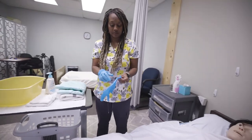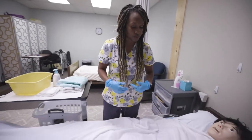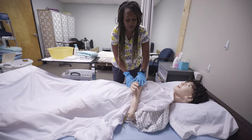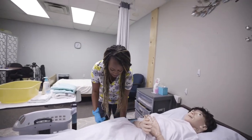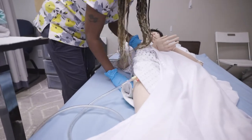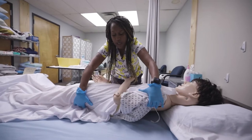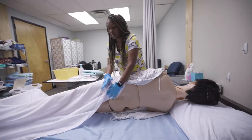The first thing I'm going to do is put my gloves on and take off the pad underneath her. Before turning the patient, bring their hands into a safe position and always check for limbs — arms and legs — so you know where they are. Her bones are brittle and could break. I'll roll the pad underneath her buttocks, then hold onto hips and shoulders: one, two, three — pull her my way, get the pad out, and put it in the dirty clothes.